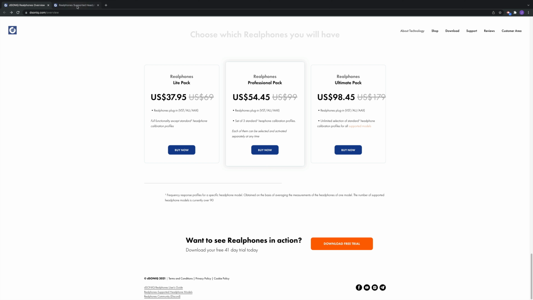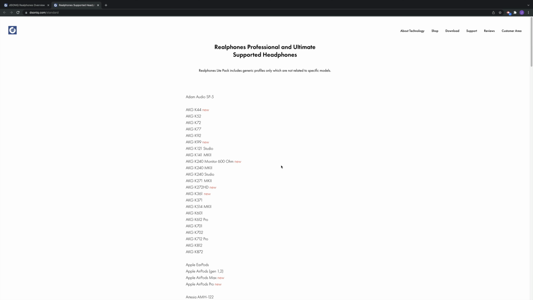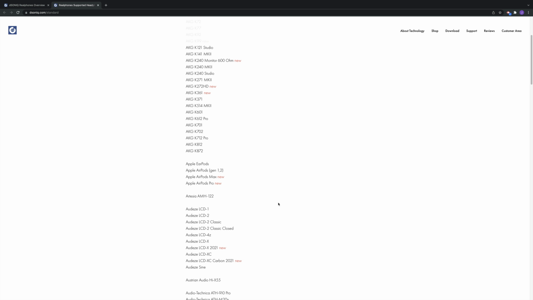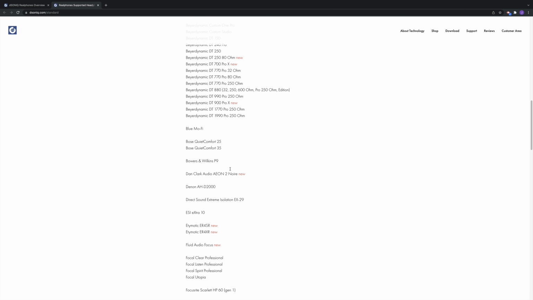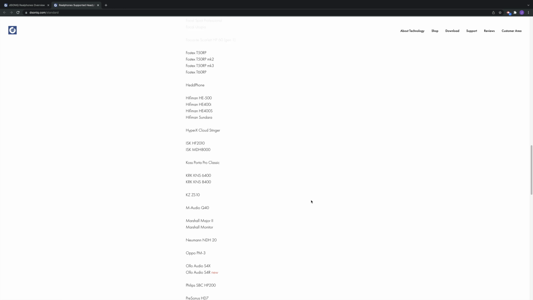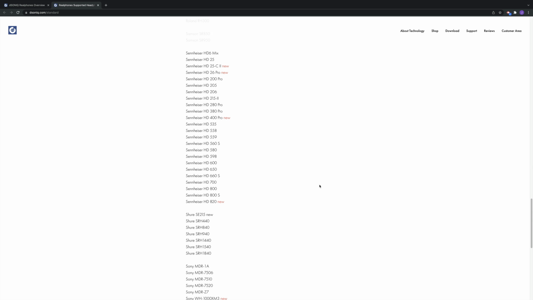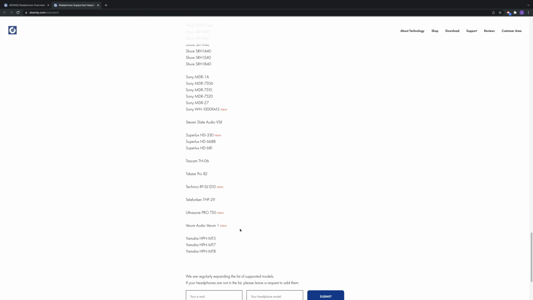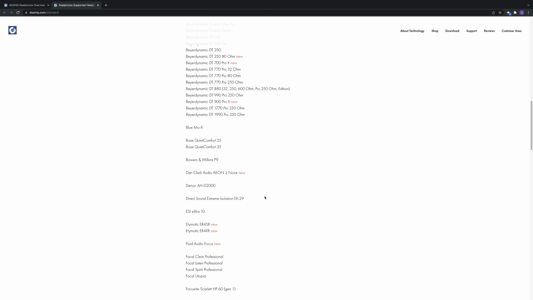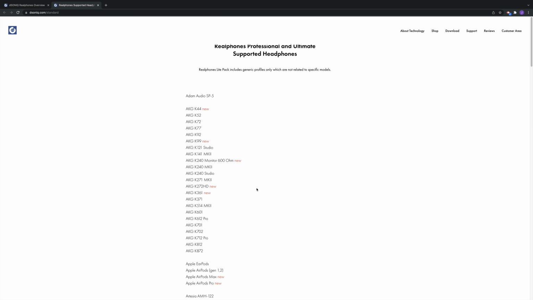And there's a ton of supported models. So if we go to this next tab here, all of these models are supported and they keep adding new ones. You have Atom Audio, a ton of AKG, some standard Apple stuff, Audeze, Audio-Technicas, Beyerdynamics, Bose, Bowers & Wilkins. Scroll down, some more common ones, Sennheisers and Shures and Sonys. The Slate VSX, which I use, actually is really cool to have a separate system for using those in addition to the software that Slate is paired with, and just a bunch more. So a ton. You probably have the headphones on this list if you're using them for mixing. If you don't, they have generic profiles as well that you can look at.